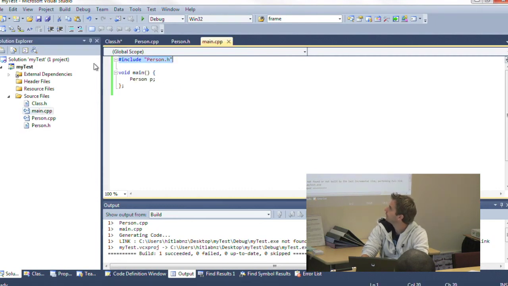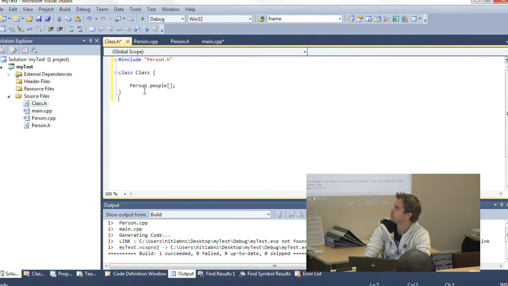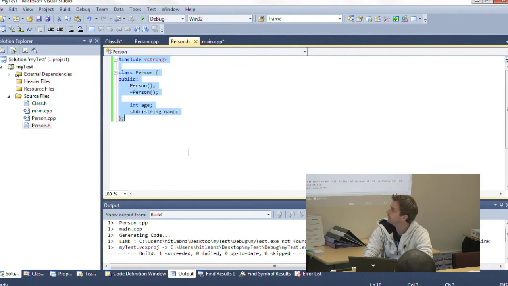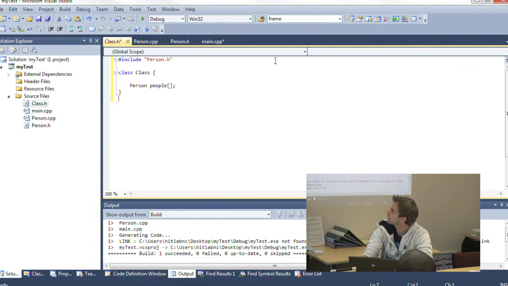Actually, hold on, sorry. Let's say we want to be able to have a person and have a class in here like that as well. So we could have a person P and we could have a class C. Basically, when the compiler runs, what it does is it goes, okay, let's start with class just because it's easy for us. So, okay, include person.h. So let's jump in here, grab all this code, and replace this with it.